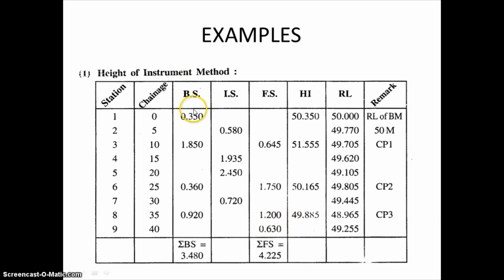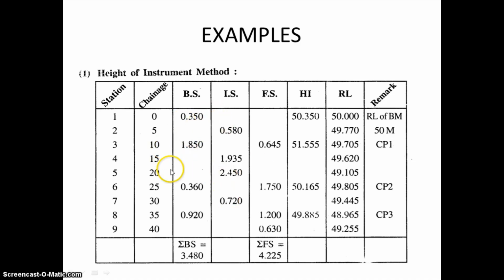You have to enter all these values, then you enter the station values 1, 2, 3, 4, 5, 6, 7, 8, 9. So there are 9 stations. Why did I tell you to enter this last? Because there are 12 readings and stations are only 9. Sometimes it happens that you make some mistakes. That's why I told you to enter the station point at the end.